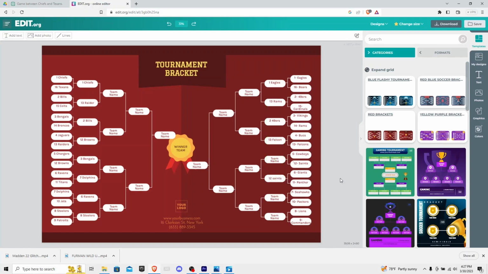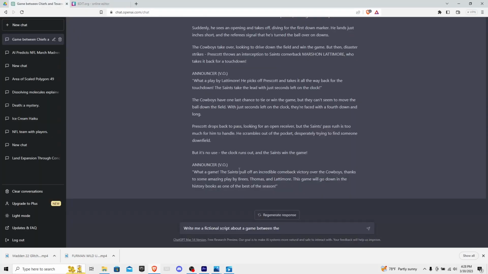So the Saints are just going to stay there because there's no way they can host a game, I don't think. Yeah, they can't host a game. So they're just going to stay there and wait for the highest remaining seed to win a game. So yeah, up next we have the Giants and the Panthers. I wonder if the Panthers are going to have Cam Newton. Because that could be really interesting.